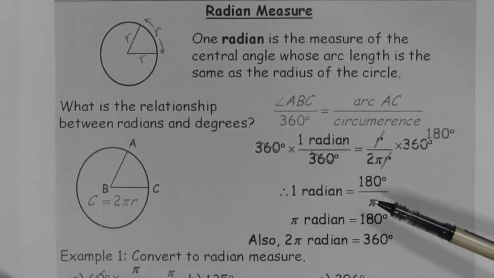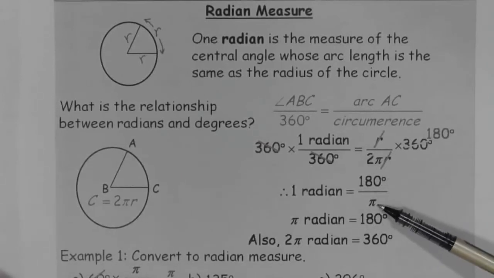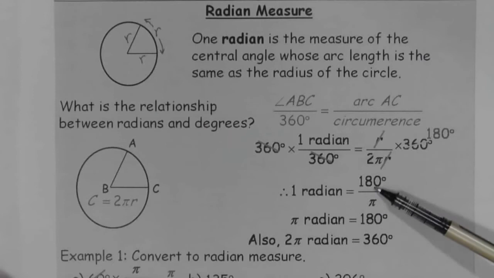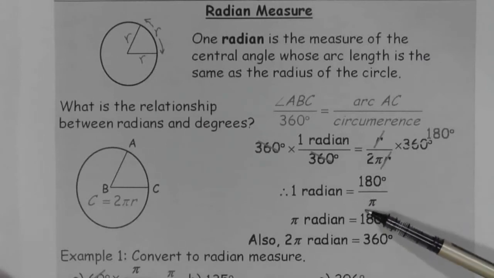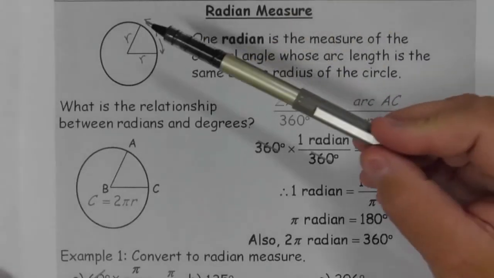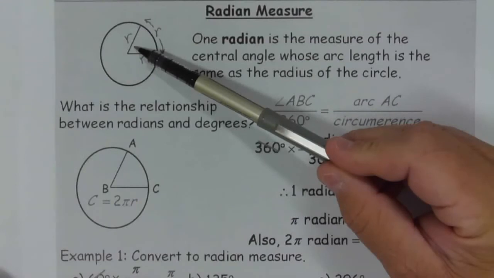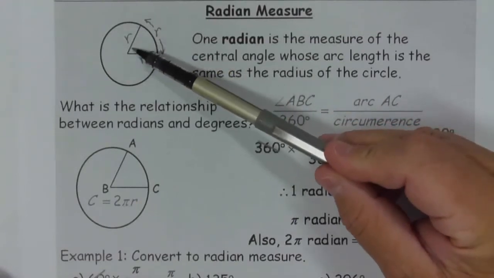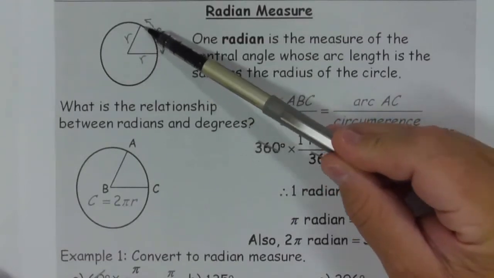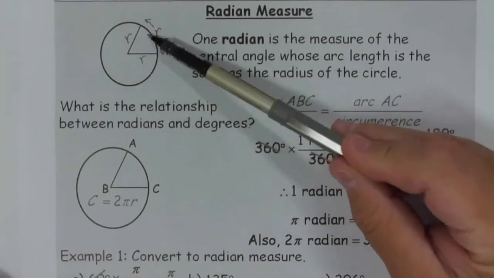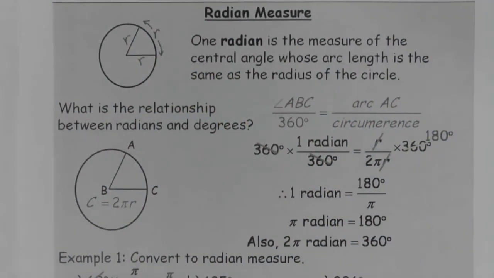You can also calculate it by simply dividing 180 by the number pi in your calculator. If you do that, you will find the value of 1 radian, and you will find obviously that it is slightly less than 60 degrees, simply because, going back here, if that was a straight line, obviously that angle is going to be a little larger. As it is now, that angle will be under 60 degrees. If that was a straight line, then that angle will be 60 degrees because this will be an equilateral triangle. I hope you get the idea of what I'm talking about when I mention a radian.